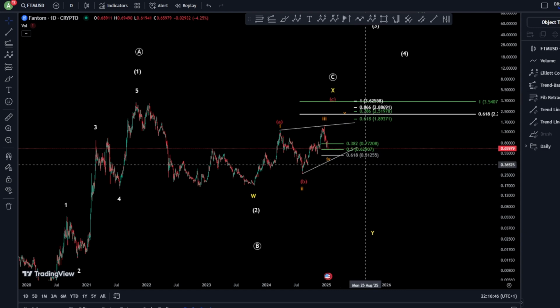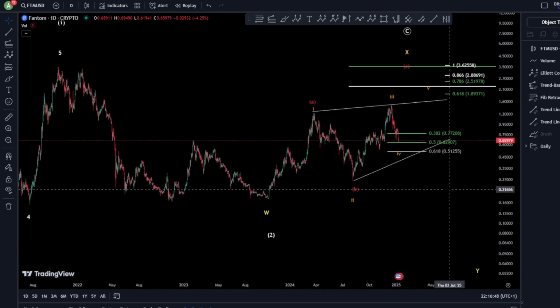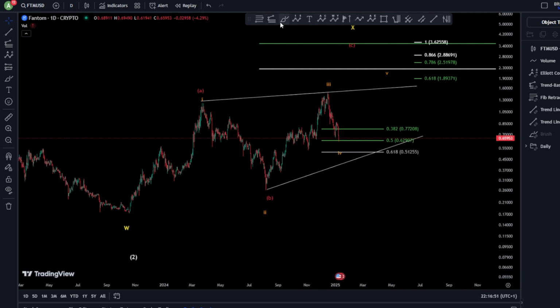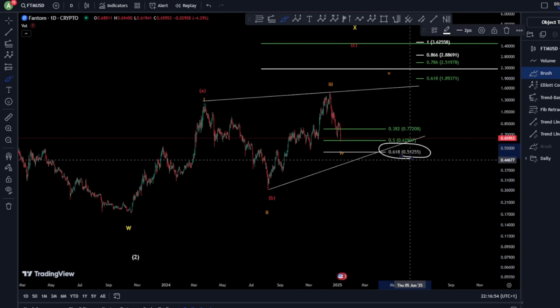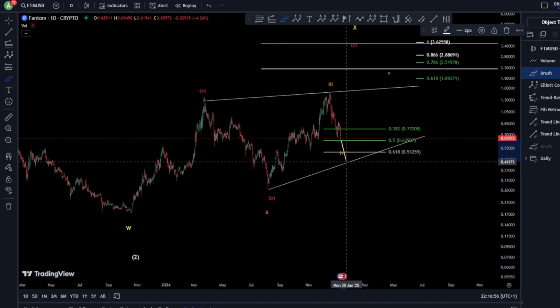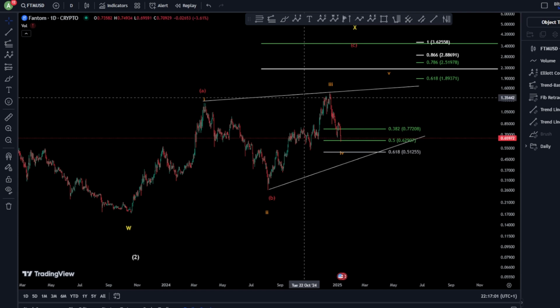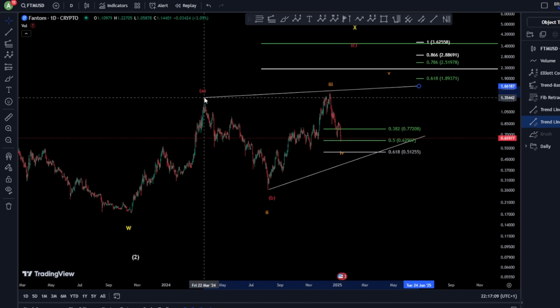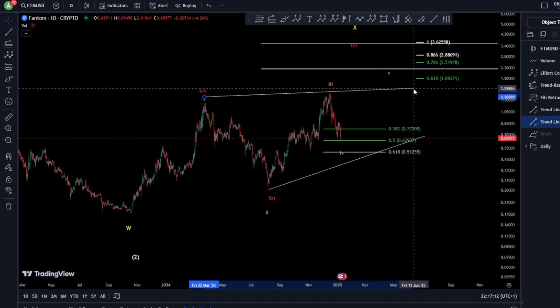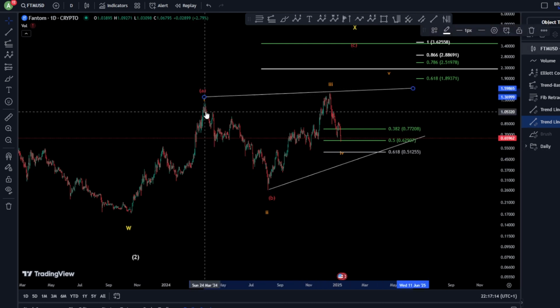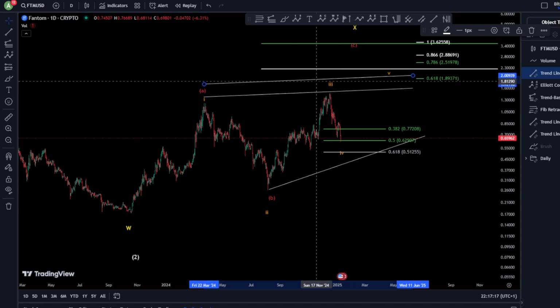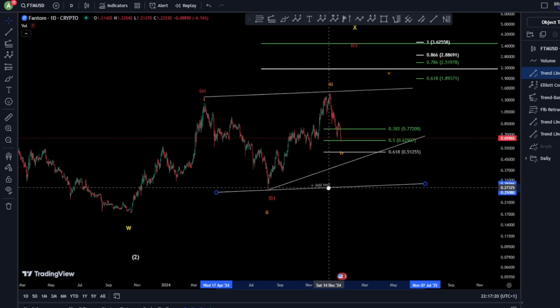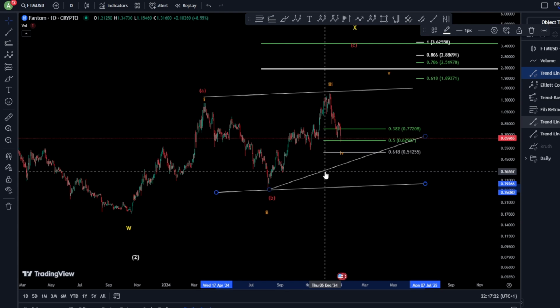Now, in your bearish scenario, the first thing that you would like to see, in case you are bearish, is a break below the 0.51 cent. If the price action breaks below the 51 cents, the possibilities start to get higher for a bearish scenario. Now, to make it much clearer and much more precise that you are 100% bearish, you would like to take the trend from these double tops here for your wave 1 and your wave 3, copy paste, and simply drag it to your wave 2 bottom here.